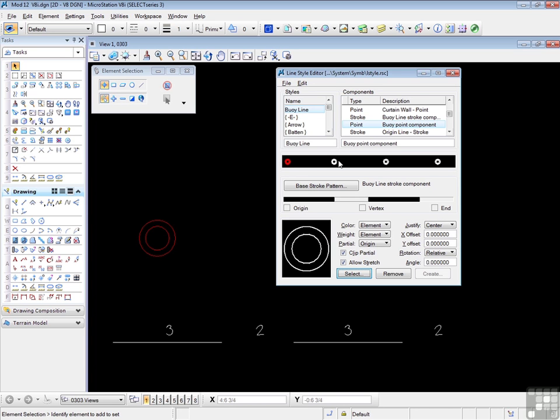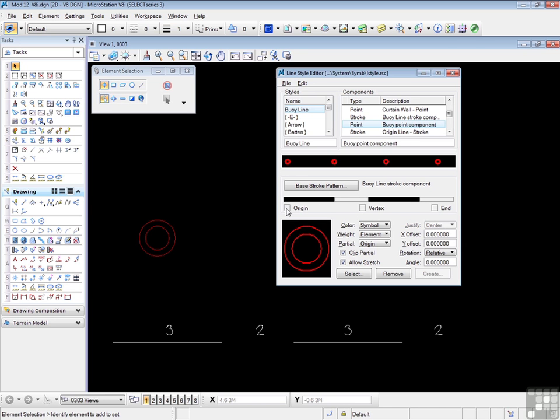But note that we see 4 symbols displaying above. And this is simply because that display can accommodate a much longer line than is shown here. So you will see multiple insertions of that symbol. We need to change the color again from element to symbol. And the next thing is to make sure we locate the symbol at the origin, the vertex, and the end.